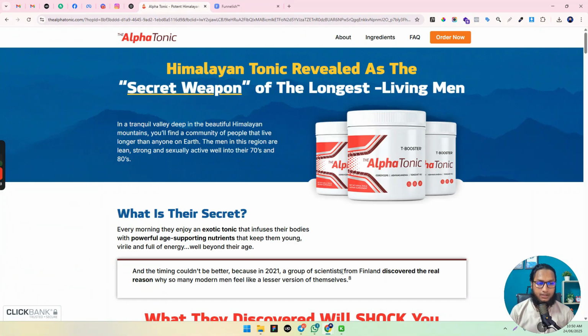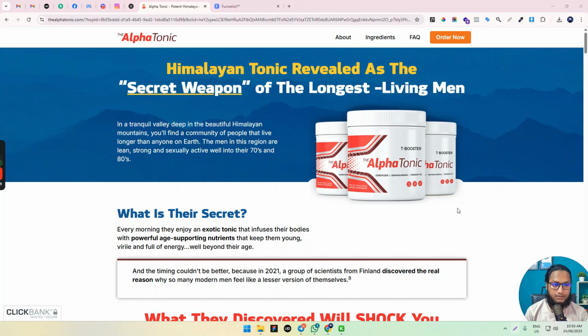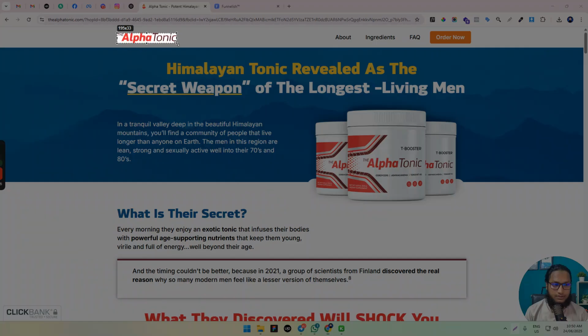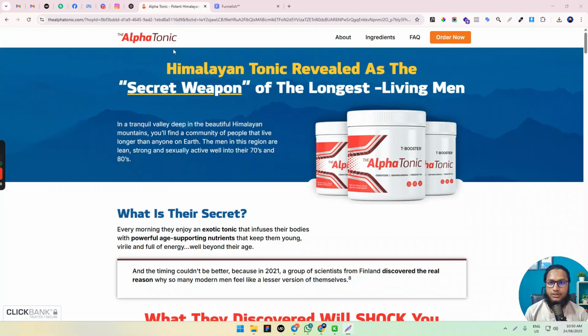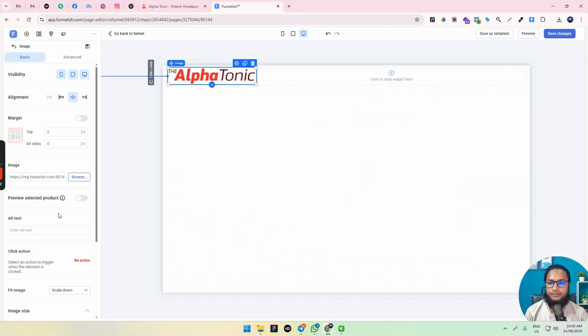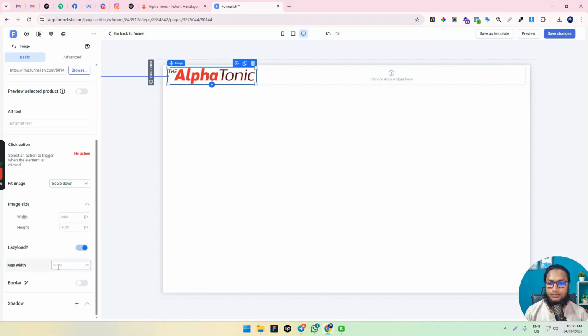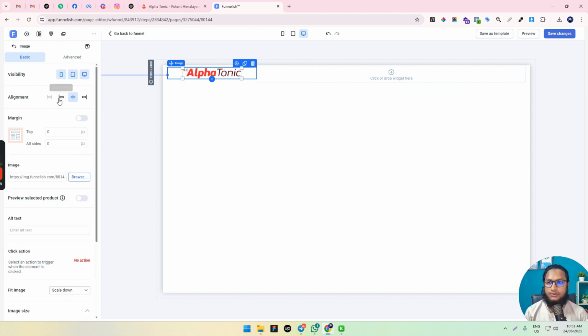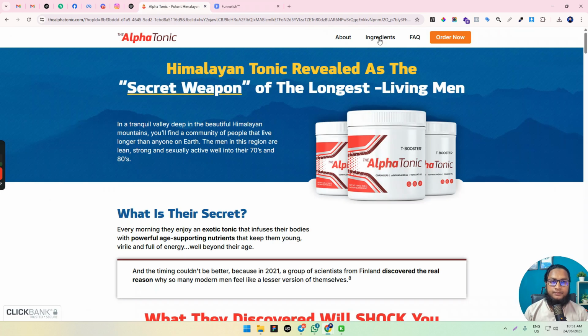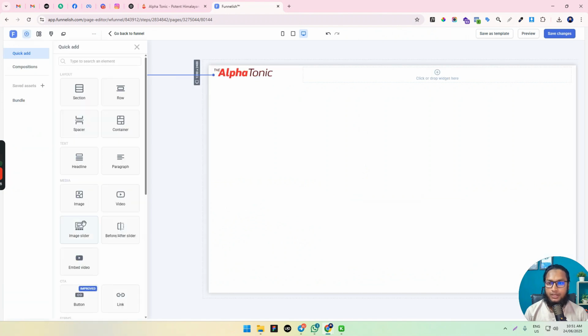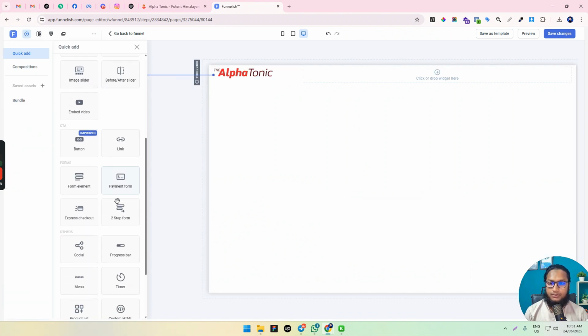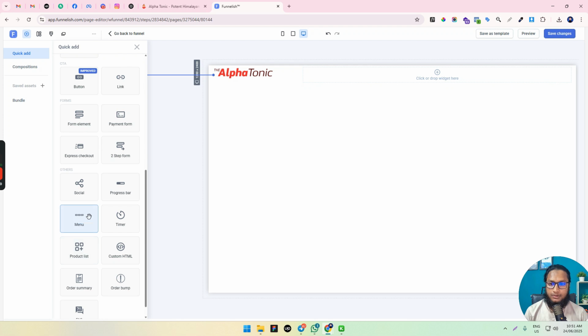Let's check the image size. It should be 195 pixel, on the left side. On the right side, this is the navigation. So you can add a navigation called menu.